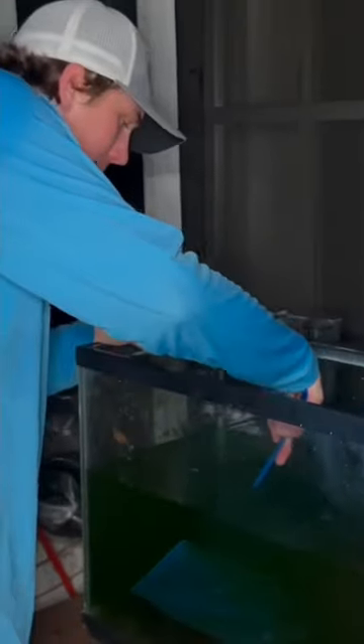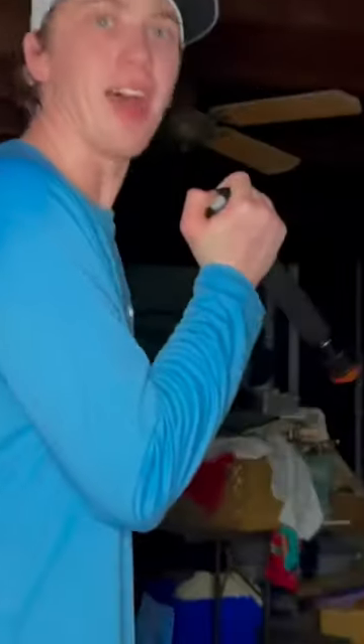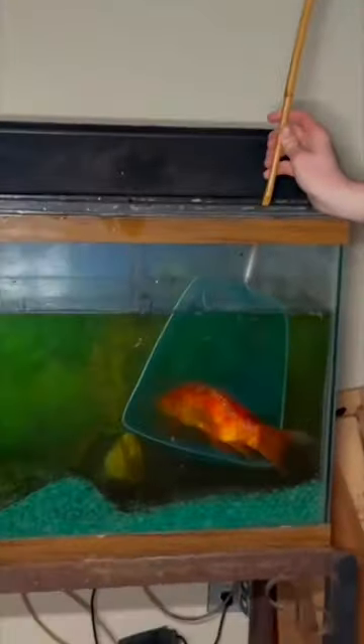I found an abandoned house that was filled with fish tanks and there were still fish living inside of them, so I tried to save them. I first discovered a little tank that still had a fish in it, and after that we spotted a room that was full of fish tanks. Immediately we found a massive goldfish, which we caught out and saved.